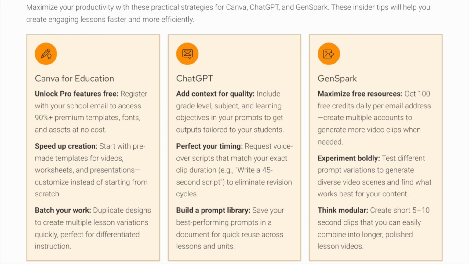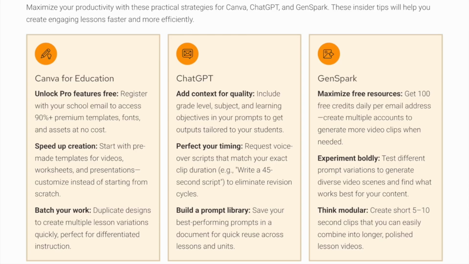The next thing that we saw is, specifically while creating animated videos, give inputs like you would need a 15-second script or a 45-second script. All these things will help you remove churn in your work. And if you compile all, it may even save hours for you as you start generating more and more videos for your classrooms.